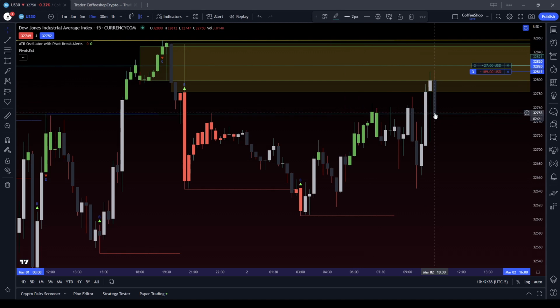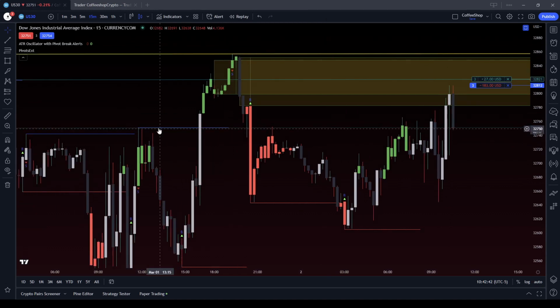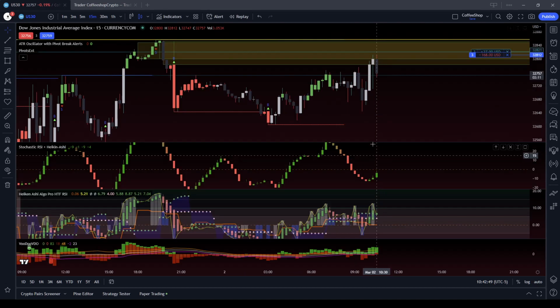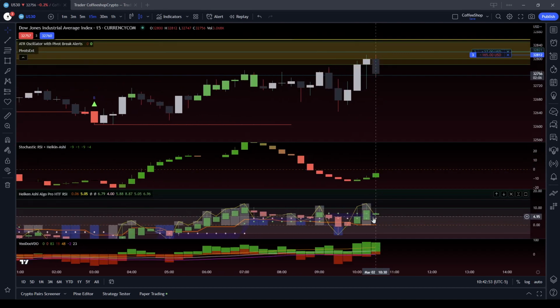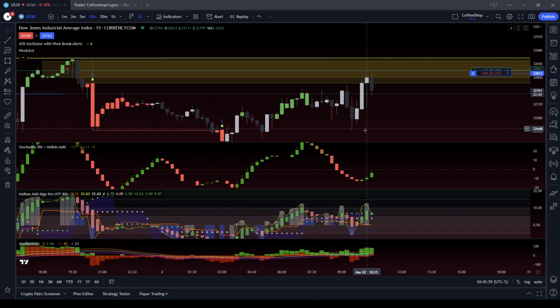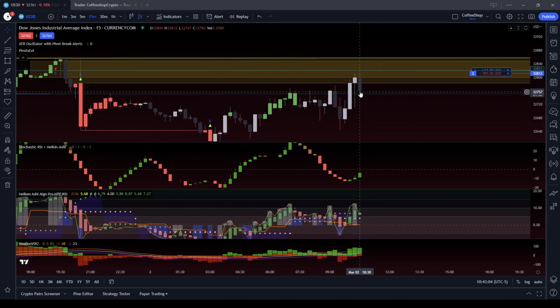So it came down to this pivot level. There's another small pivot level just behind it, which is right there. Like I said, I'm expecting a bounce here. Let's see what we've got. As stochastic is still moving up, I am still kind of above that pivot. Right here, let's see. I think there's a small move to the upside, a little small move to the upside right here. I want to get in.